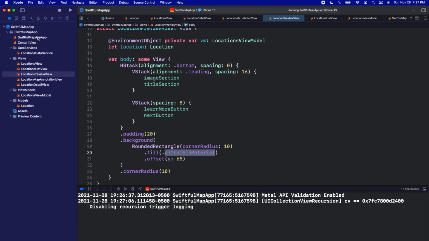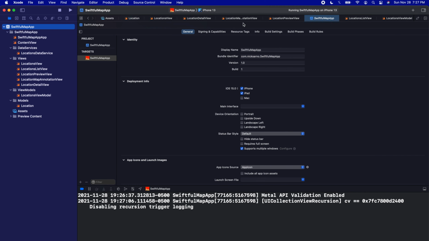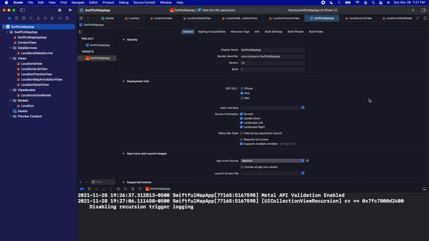Let's go into our code. We're going to go to the navigator up here, click on this blue bar, go to the general tab, and then here we have all of our supported devices. So we can see nothing is checked, and that's because we're clicked on iPhone and iPad. So this is kind of like an unstated thing when you're learning Xcode, but if you click on both of these versus if you click on one of these items, the device orientation is actually going to change. So it's weird. If we click on just the iPad, we can see that the iPad is actually supported for portrait, upside down, landscape, and landscape left and landscape right. That's actually fine. I'm fine with that.